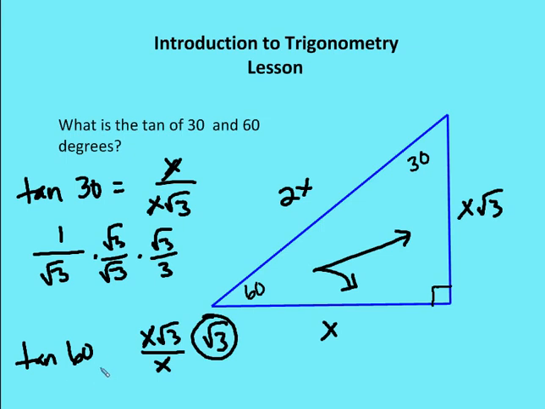Okay, so you can type these into your calculator, and you can figure out that these are the values that you'll get. What you do is you type in tangent and then the degrees, and always make sure that your calculator is in degrees and not radians. A common problem is for students to have the calculator set to radians, and you end up getting a different value than what's determined here as a tangent of 60 and a tangent of 30. So just double check to make sure you're getting those values before you come to the test.